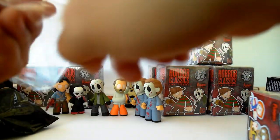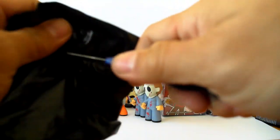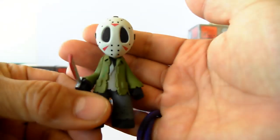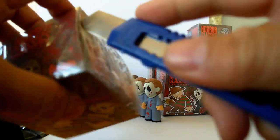We will see. So, no dupes, no dupes. I got one. All right, let's see who this is. I don't know who this is. This is another Jason Voorhees, I believe, because I can feel the straps on the hockey mask. So sadly, I got another dupe. All right, so that stinks, but that's okay.